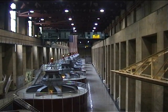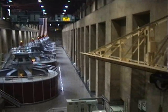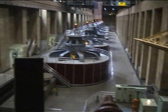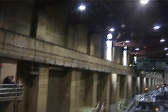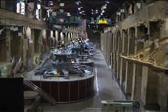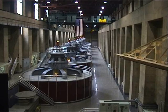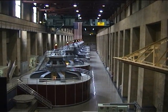Find a place where you see there are groups here. Welcome to Hoover Dam. This is the Nevada Power Plant. We have 8 generators here on this side, and there are 9 more of these over on the Arizona Power Plant wing. So we have 17 generators here at Hoover Dam. Each one of our units is about 7 stories tall. Top 30 feet is the generator. That's the part you can see. And they extend another 40 feet down below floor level to the turbines.